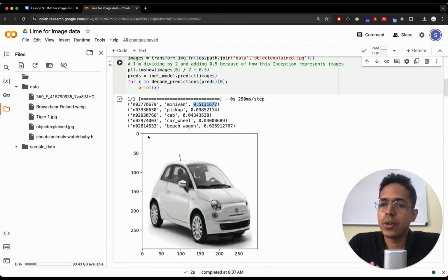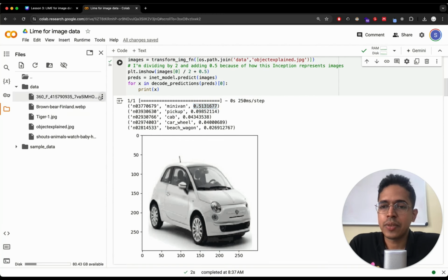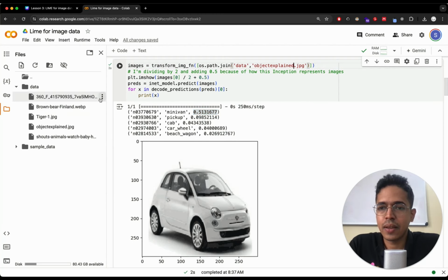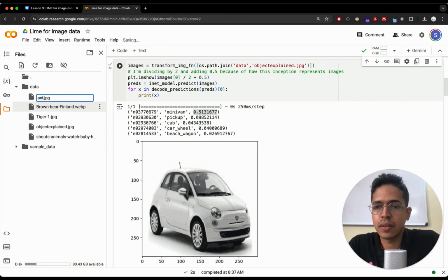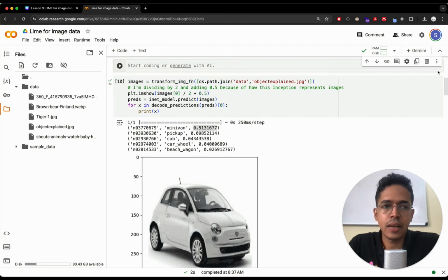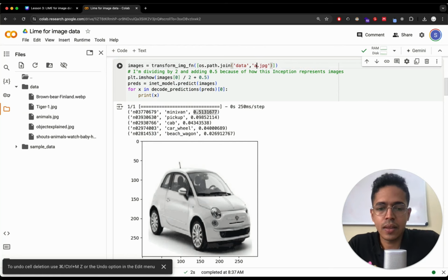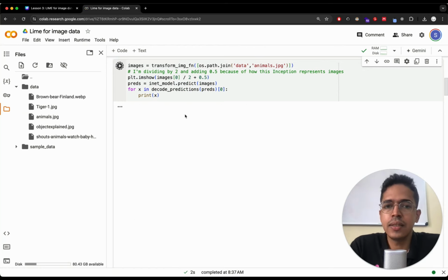Now, what we want to do is, let me go back to the initial image, which was the crazy multiple animal image. Maybe I'll just rename this as animals.jpg. And what we want to see is, okay, first let us run this.